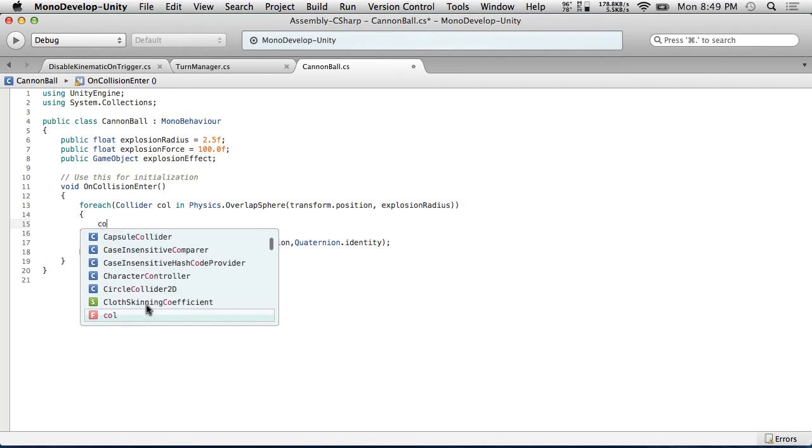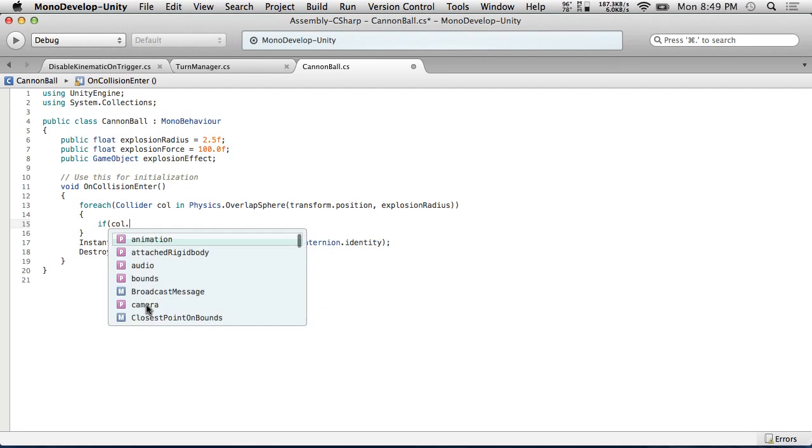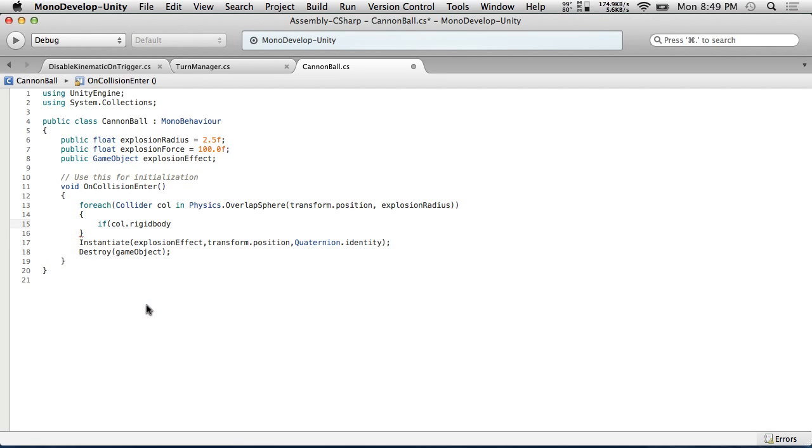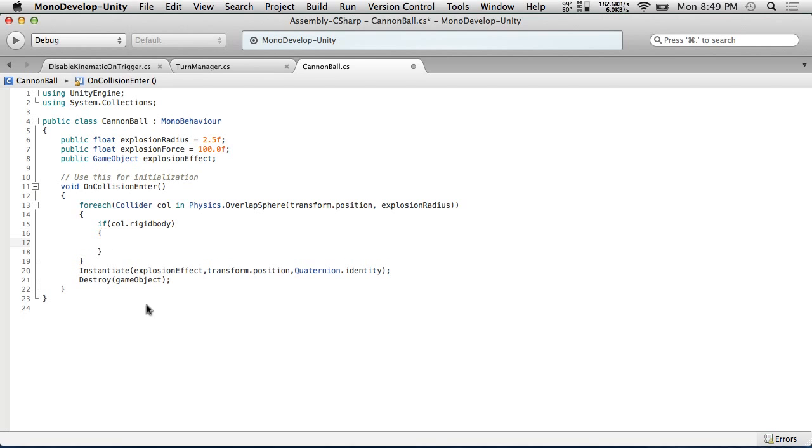So if call.rigidbody, if it has a rigid body, we then apply an explosion force.